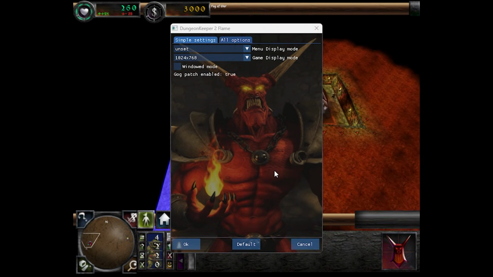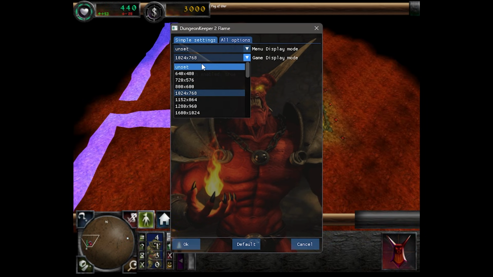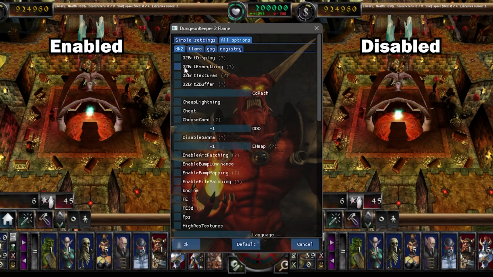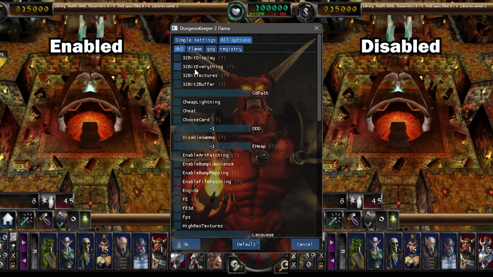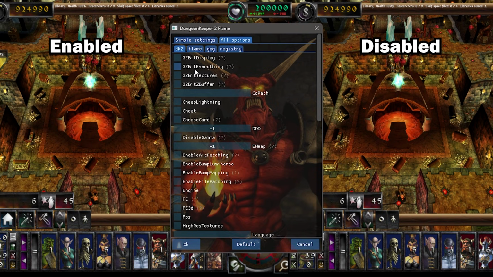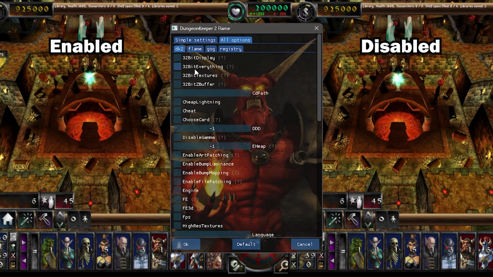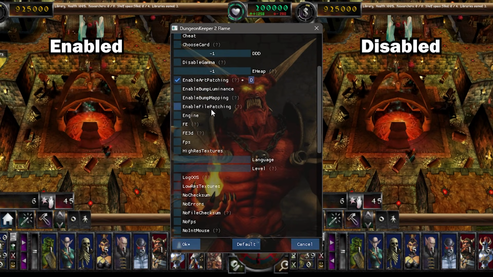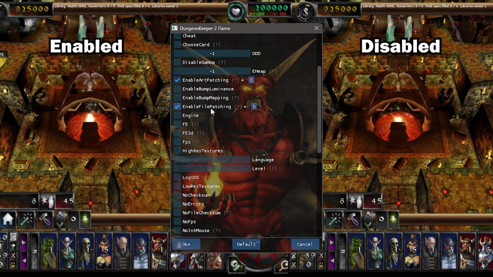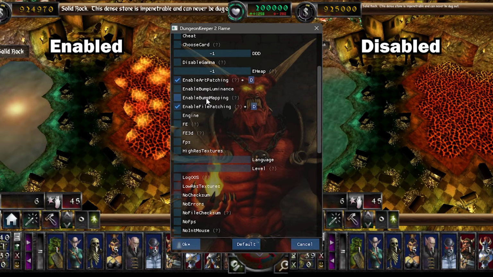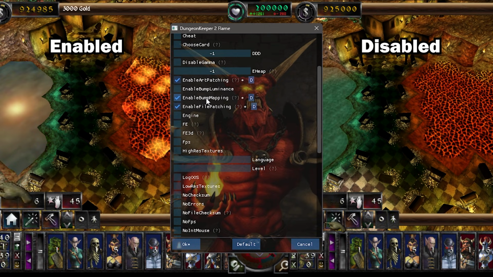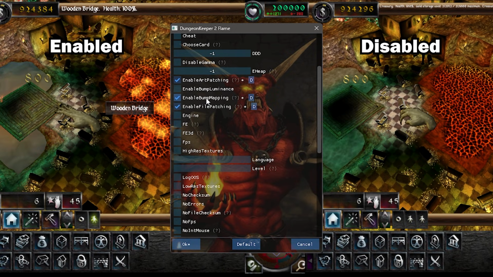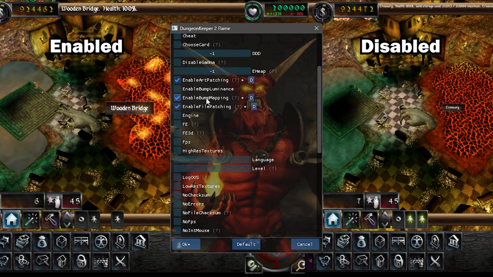And here are some settings I like to change. First off, here I set to unset because I will change it later. At all options, I will activate 32-bit everything. You should see a side-by-side comparison with it being enabled and disabled. Next up, I would enable the art and the file patching, which allows modding. I can also show you the bump mapping enabled and disabled. It changes the look a little bit and isn't compatible with some other settings, but later on.